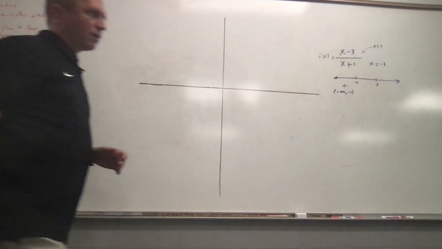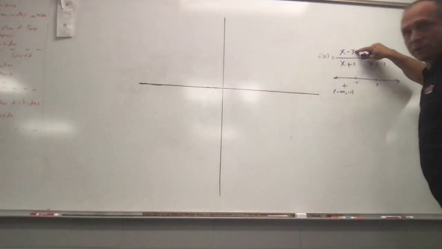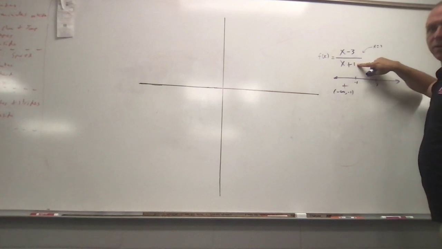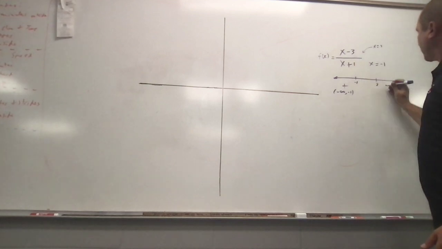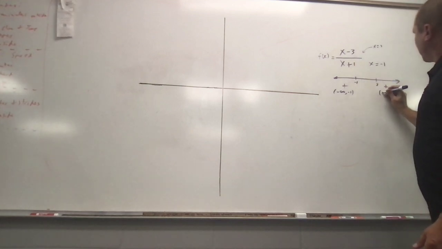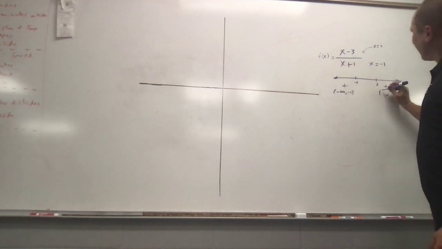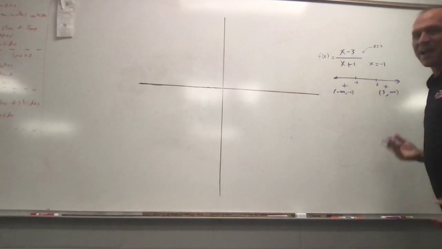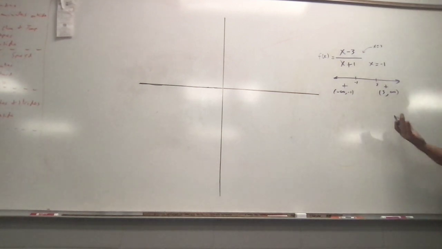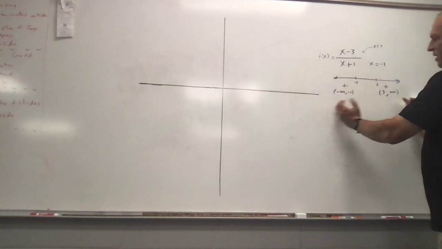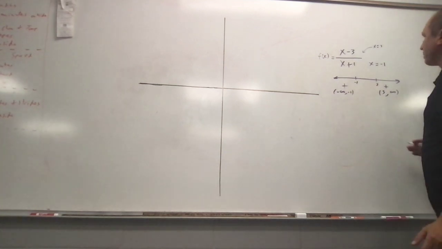And then if I come over here greater than 3, I'm plugging in numbers that are greater than 3. So that gives me positive. Of course, a number greater than 3 added to 1 is also going to be positive. So from 3 to infinity, now you're looking at something that is going to be positive. So my function has positive values everywhere up in here.